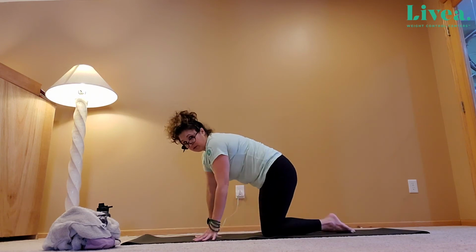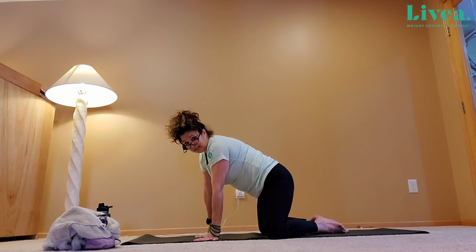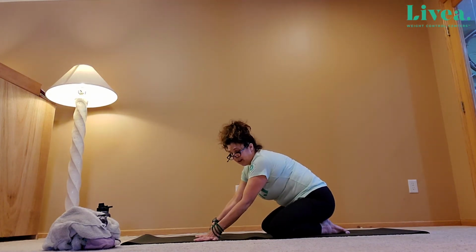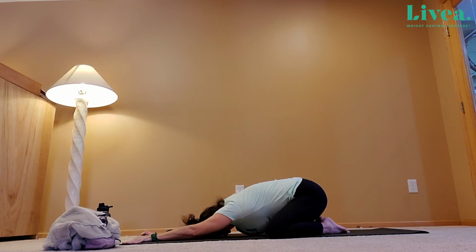So we're down back on the floor, and our knees are still wide. That's the key here. We're going to take our heels together, bring our bottom back, and then reach forward. So extended child's pose. And breathe. Let it go.